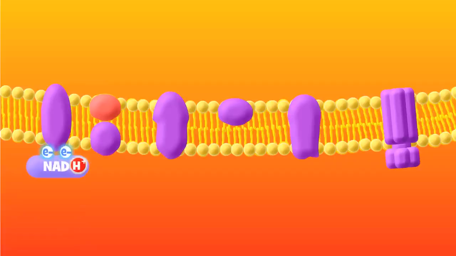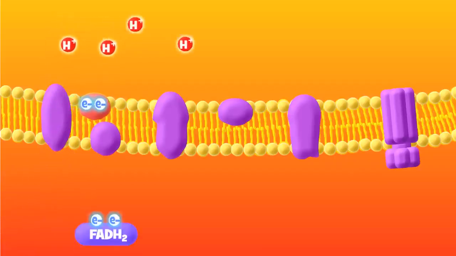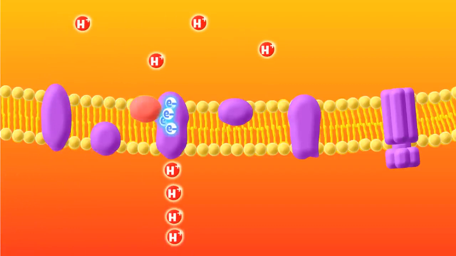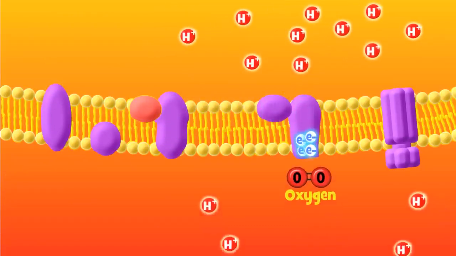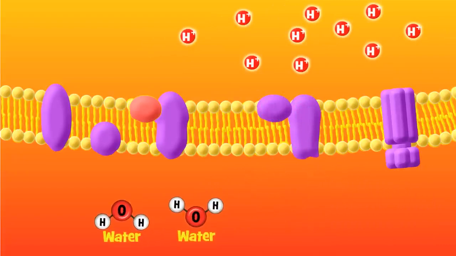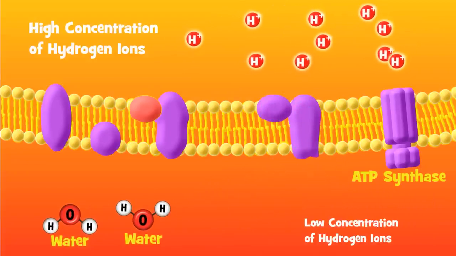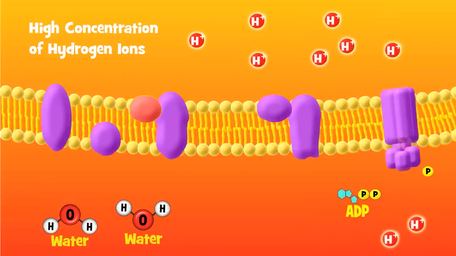All of the steps of aerobic respiration that we have done so far have been leading up to this, the electron transport chain. This is the main event, the big bonanza, the Super Bowl of cellular respiration. Why? Because the vast majority of our ATP is made here.